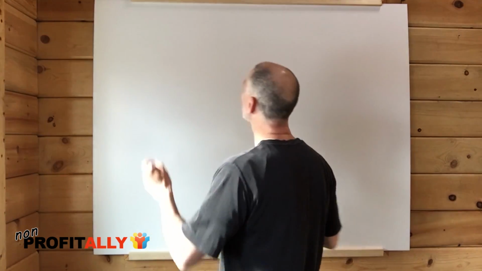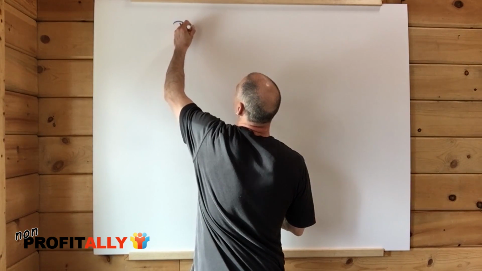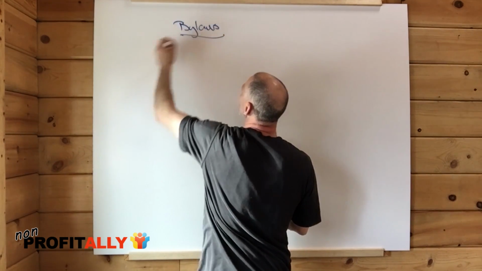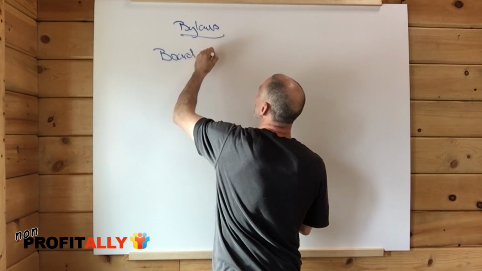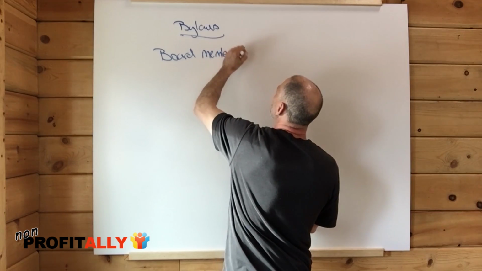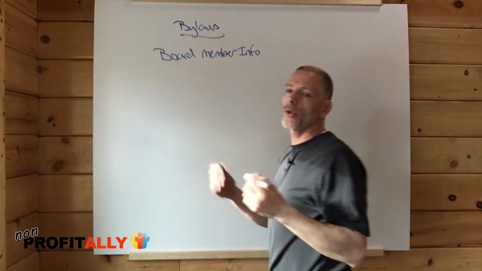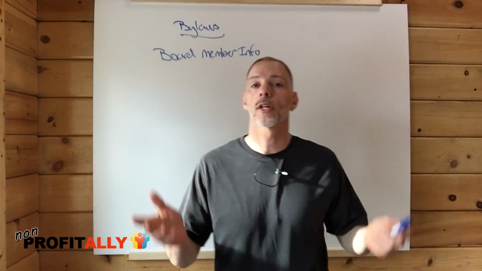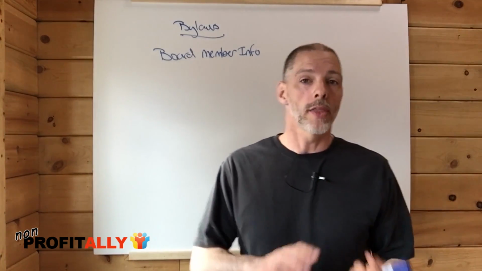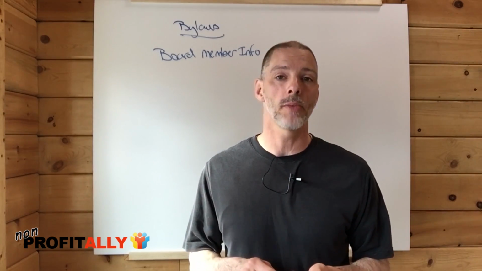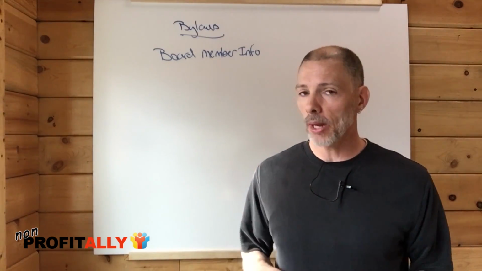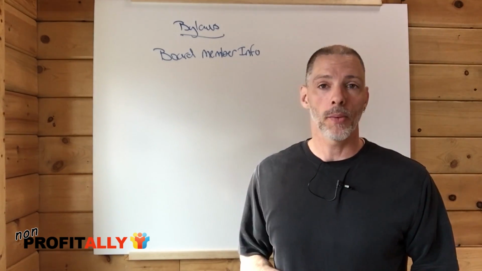First of all, your bylaws are going to want to know pretty much everything about your board members. So include in your bylaws board member information, right? Things you can include within this are the minimum number of board members that you can have, and some states will require that you have a minimum number of board members, and the maximum number of board members. That could be written in your bylaws.